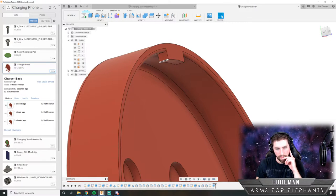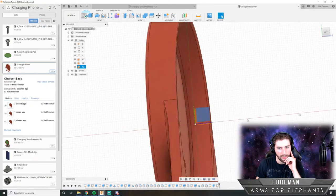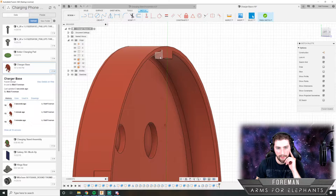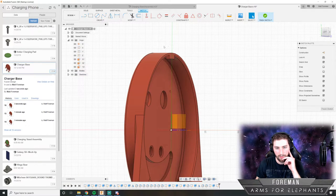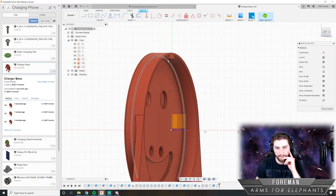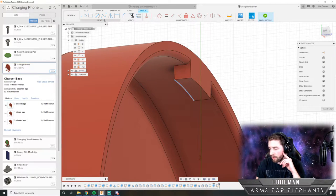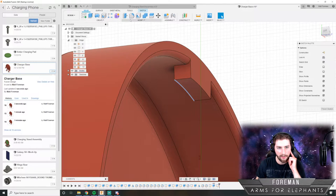So now that we have our little tab up here, we're going to kind of cut into it, I think, by making like a little radius. In order to do that, we're going to make a new sketch. And I might have to figure out how to do a section view, because I can't see that from here. Either way, that is kind of tricky to actually do. Well, let's just do what I was doing before and then figure out if this works or not once it fits up in the model. I might not have to overcomplicate it like I'm trying to do in my head.